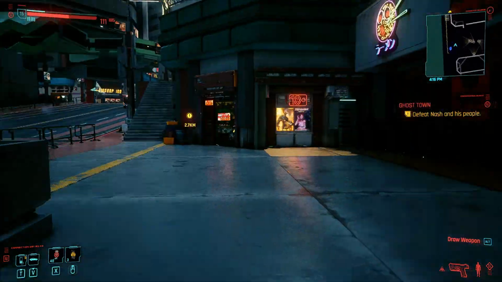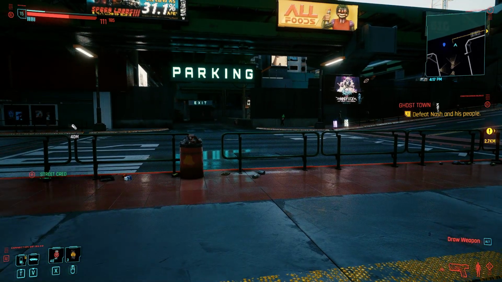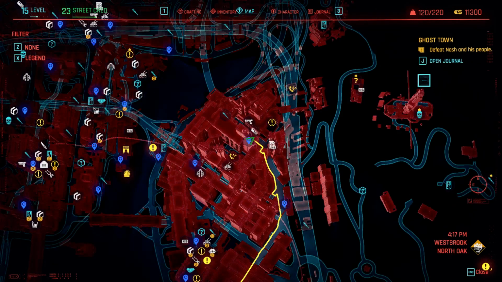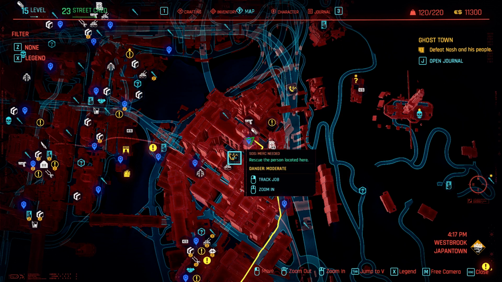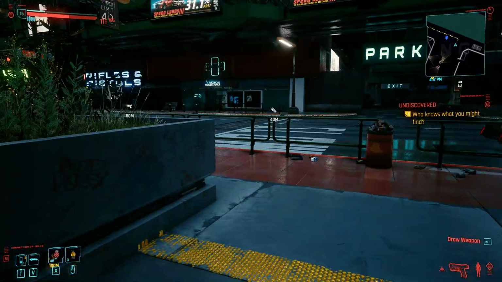Okay. Next up. How much was that? Ooh, 11. Up to 11. Getting there. Let's see what's next. Danger moderate. SOS merc needed. Right, that's just right next to me virtually. Store here.